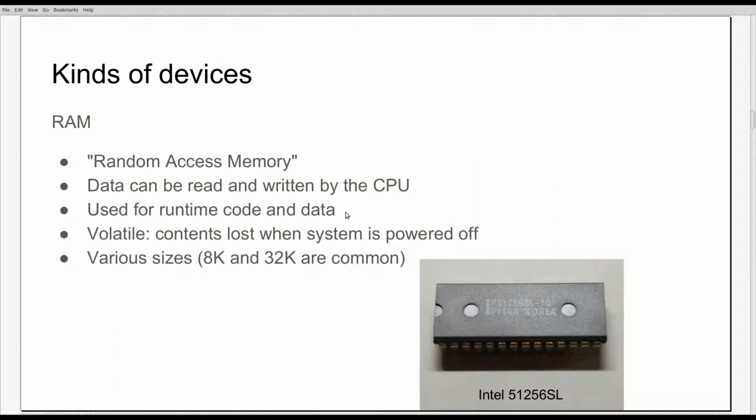If you want to have in your system the capability of loading new programs, the new programs will get transferred into RAM and executed from RAM. The disadvantage of RAM is that it is volatile, so you're going to lose the contents of the RAM memory when the system is powered off. And RAMs come in various sizes. The ones that I've been using are just the very, very standard 32K static RAM chips that are quite widely available.